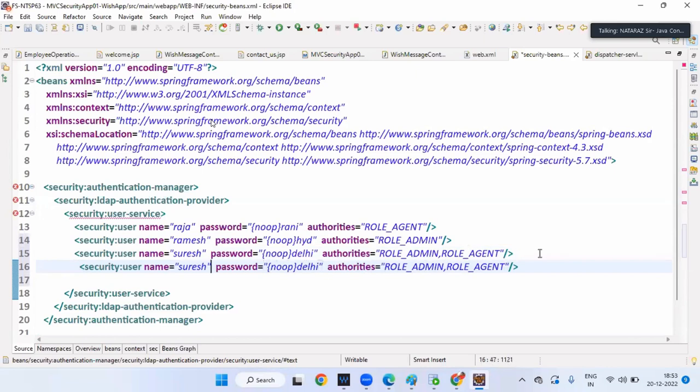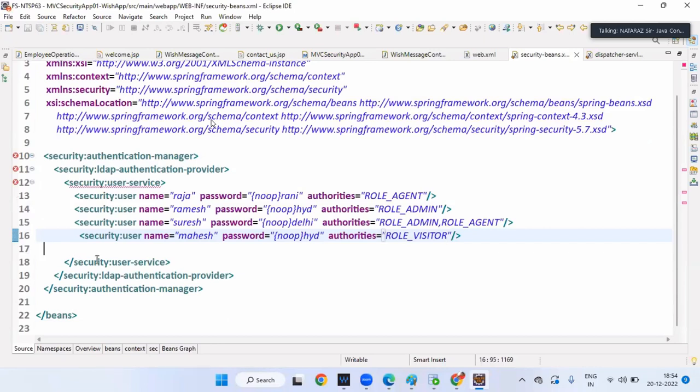Name Mahesh, password Hyderabad, ROLE_visitor. Any roles we can create. Everyone getting my point? Super.